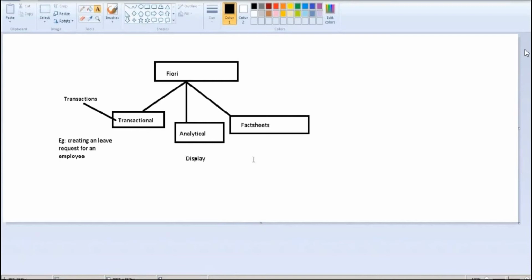So whenever you have a large volume of data in the front end, in those cases, when you have multiple graphical user interfaces or dashboards, you can use fact sheets.